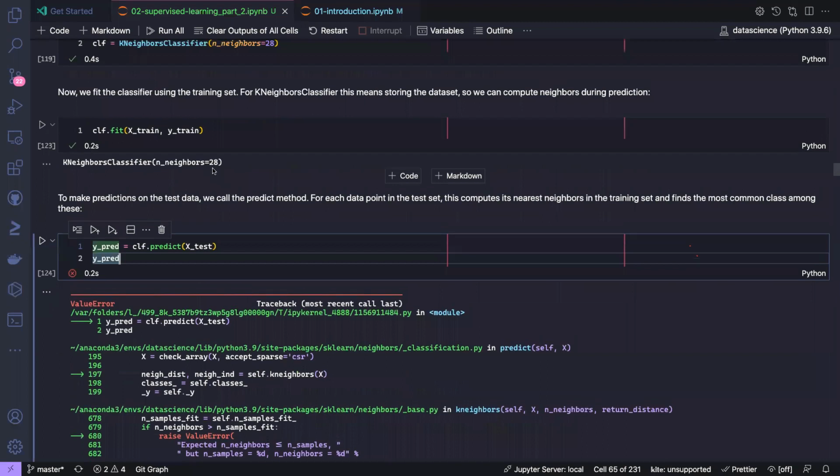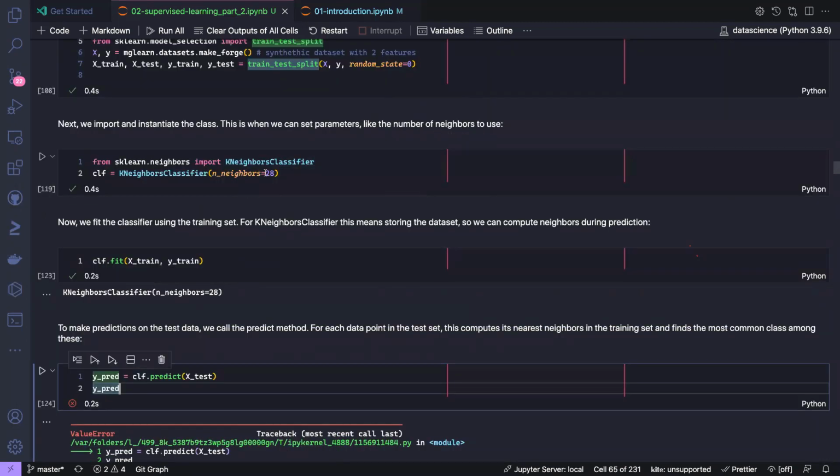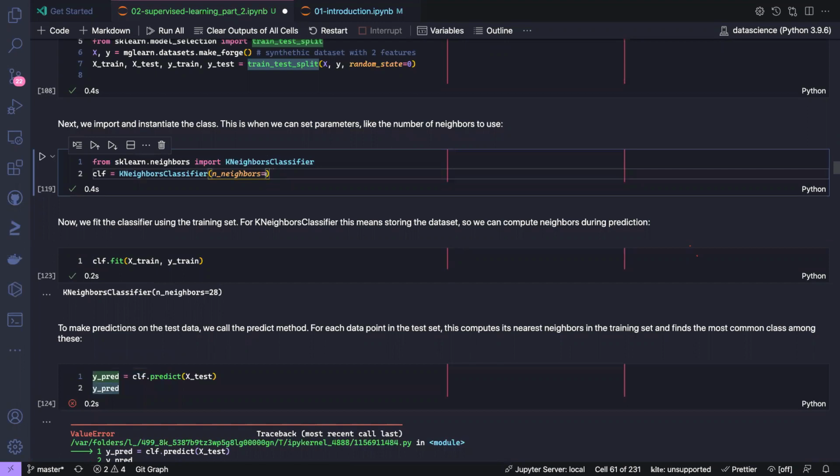So here I change my n neighbors to be even greater than the sample data set I have. So that will not work. So maybe let me set this one to be like 10. Your n neighbors, as you can see, must be less than the number of instances you have in your data set. In my data set, I have less than 28, I think. And here I said that my neighbors is 28. So you cannot find distance between less than 28 items. Do you understand? Yes.